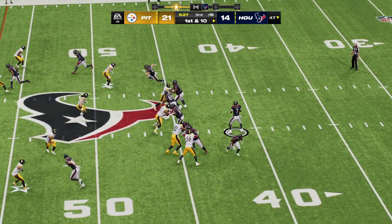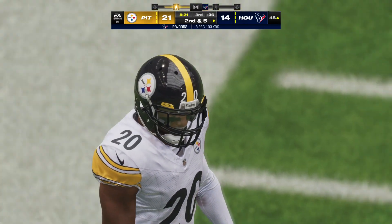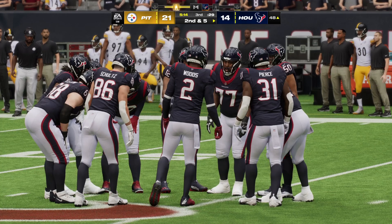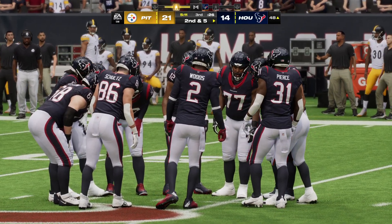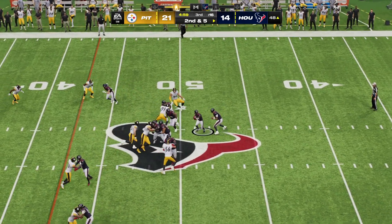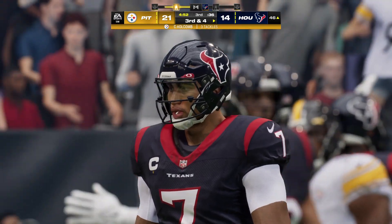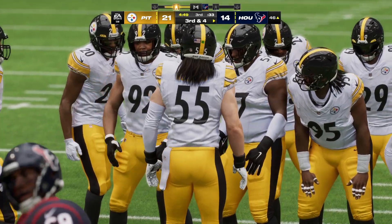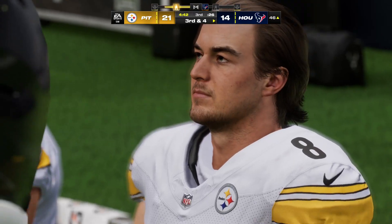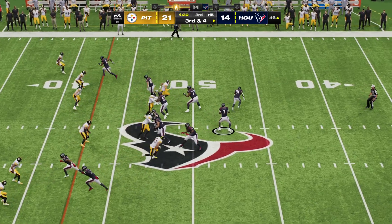Throwing now is Stroud - he's got his man, that's Woods on the out route. When you're wanting to throw the ball downfield, you want one of those guys who can play out on the perimeter, who can not only get open but when covered can uncover themselves downfield and create catches. Second and five - Singletary going to get the handoff and he'll get this down only to about the 46. Defenders, specifically linebackers, keeping their eyes in the right spot - he had that eye down the entire time. They throw a lot of misdirection at you, but he correctly figured that one out and made a really nice play.